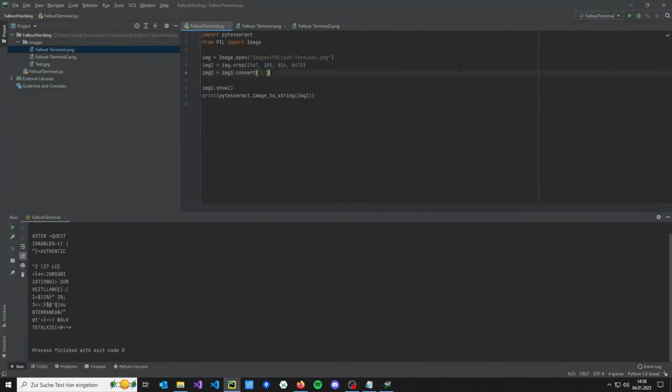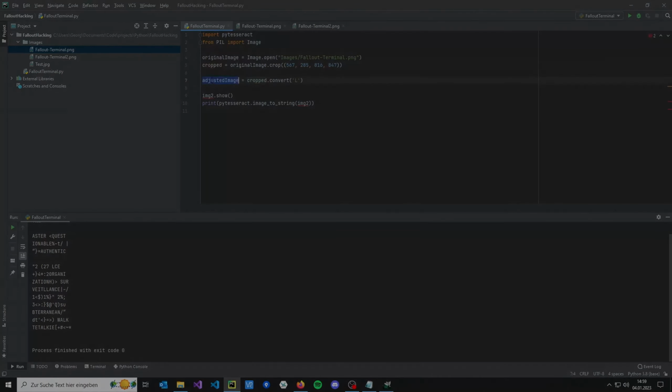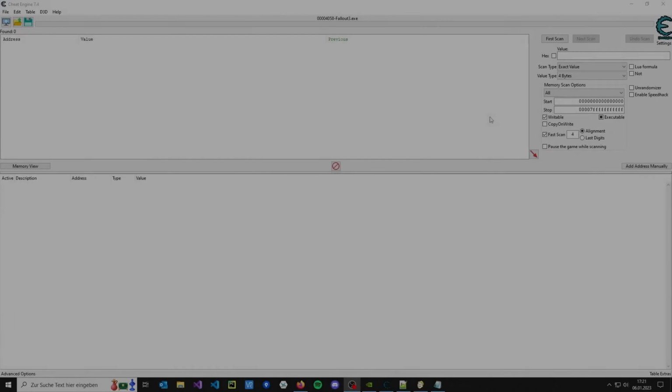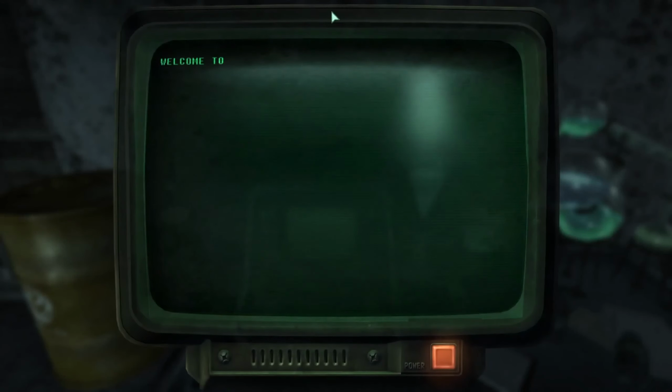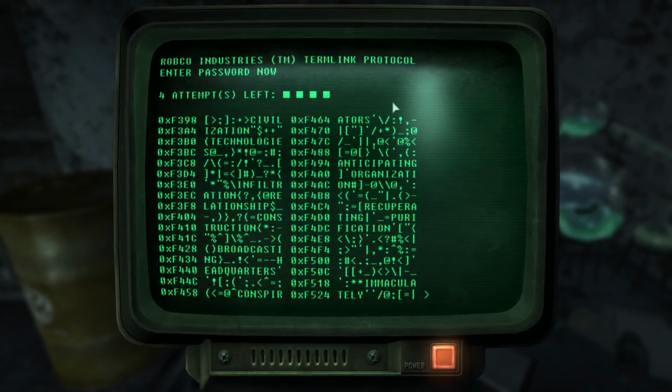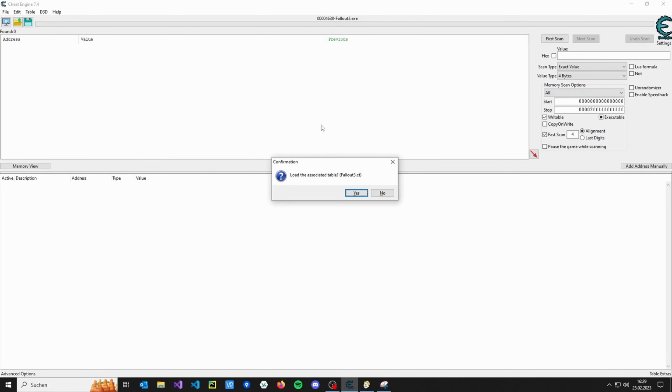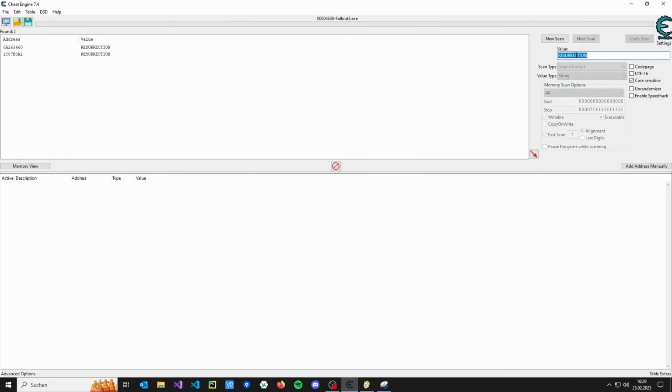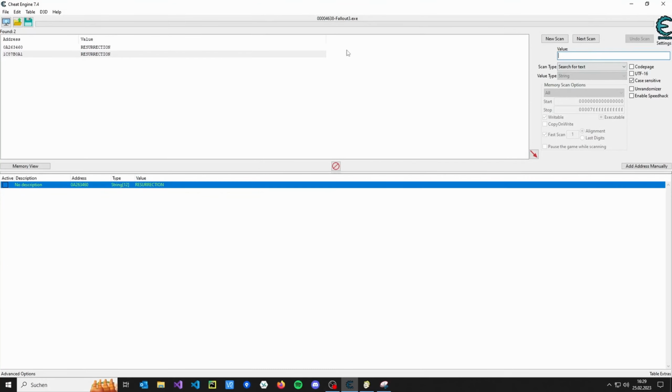So if getting the information directly from the screen is not reliable enough, how can we solve this minigame now? Well, we still have the option left to read directly from the process memory, and that's exactly what my second attempt was about. So I started up Cheat Engine and Fallout, and in Fallout I got to the terminal, and in Cheat Engine I searched for the different strings that get shown in the Fallout terminal. The basic idea behind that was that I wanted to get some consistent offsets which I could then use to get all the passwords reliably and then solve the minigame normally.